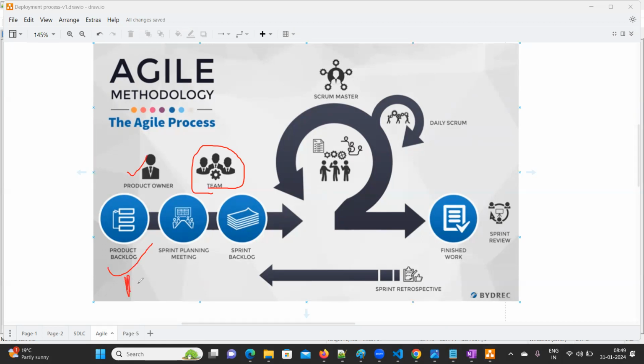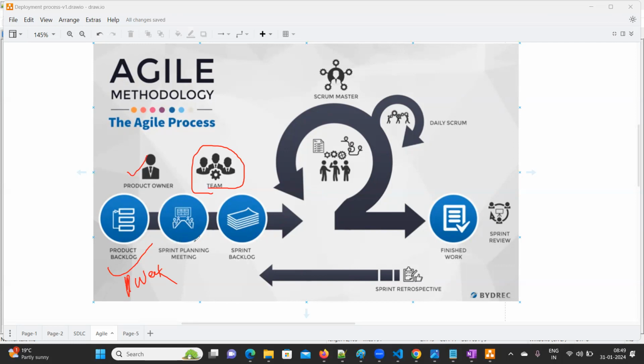We are just grooming the stories. Everyone will be involved in all the meetings. It's not like only the architect or BA takes care of it. All the team members have an opportunity to talk with the product owner.